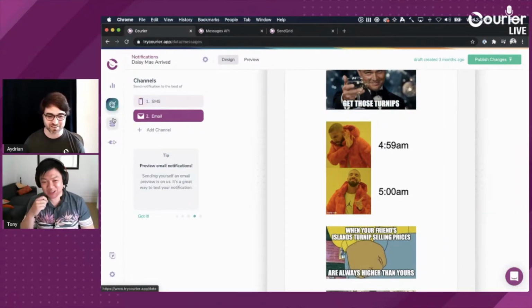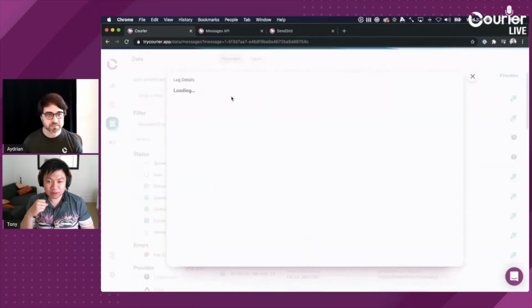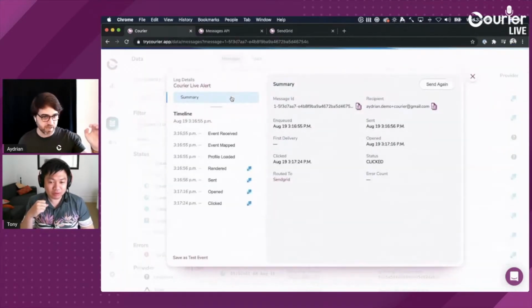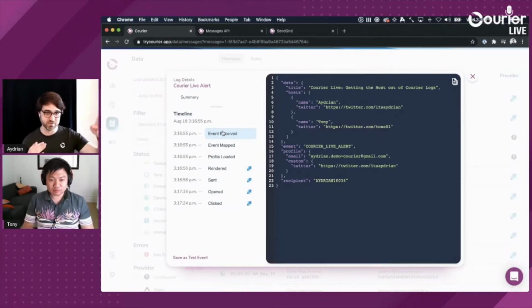I was able to go into the logs. And one thing that's great is you can just open it up and I can see what the process that we had running sent to us. So I could go in here, look at the event receive. I could see that the random number that we sent over was 0. And then I could see that the one case that we did not have a meme for was the 0 case. So I'm betting that the 10 is actually never hitting because it's going 0 through 9 instead of 1 through 10.